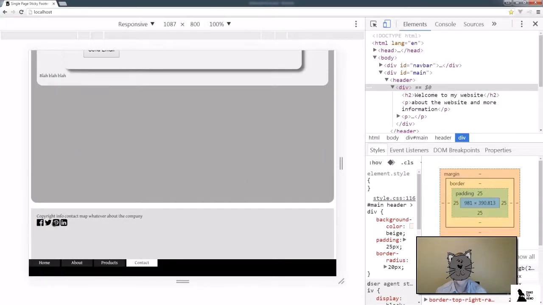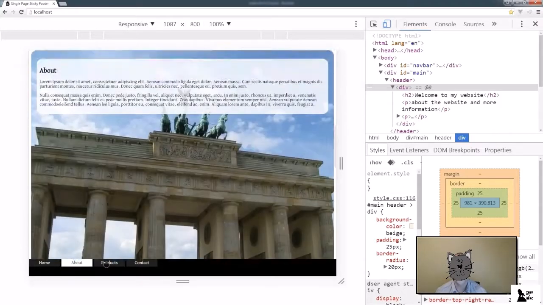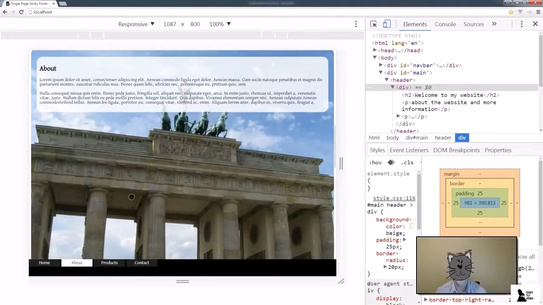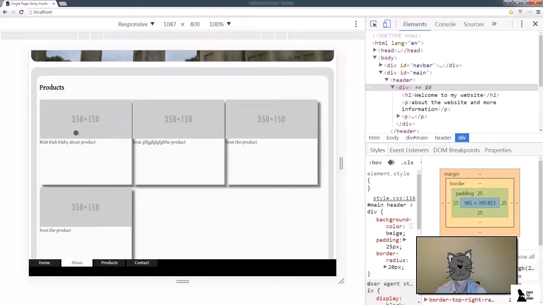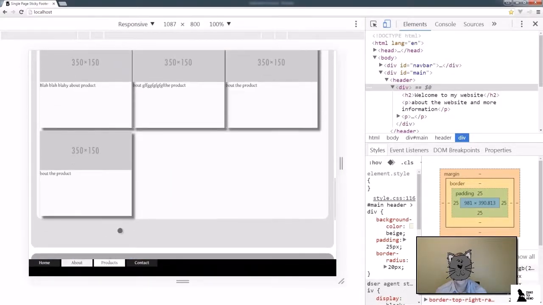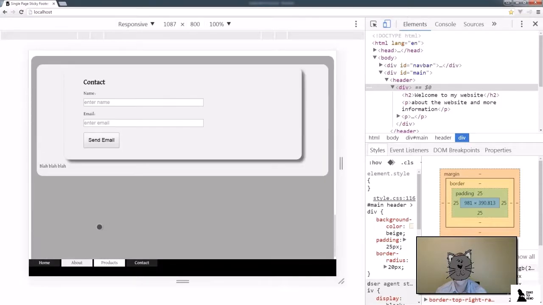Also adding in social icons like the ones we've got here at the bottom. And this website is going to be a single page website where we're able to navigate using the different navigation icons, the navigation menu here at the bottom. And notice that whenever we scroll to a different page, it automatically activates that page, setting it as active.